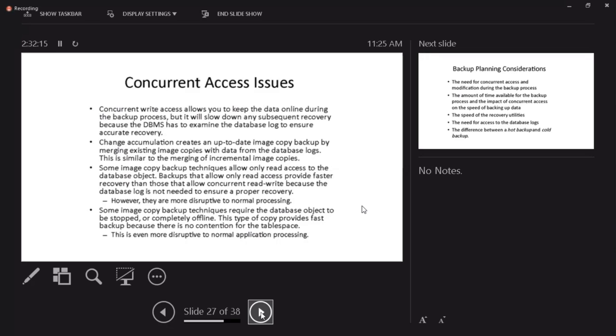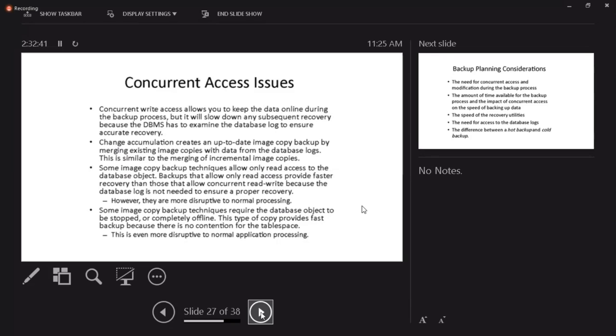Therefore, concurrent write access allows you to keep the data online during the backup process, but there's a problem. It will slow down any subsequent recovery because the DBMS has to examine the database log to ensure accurate recovery.